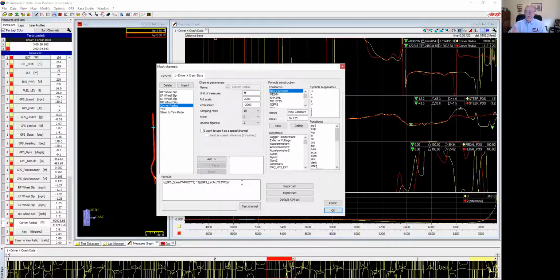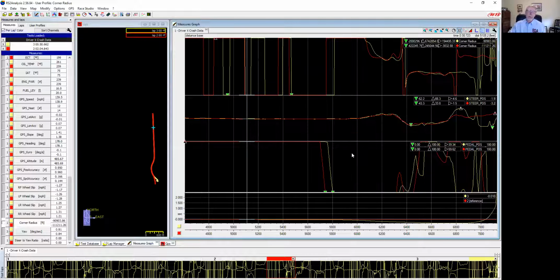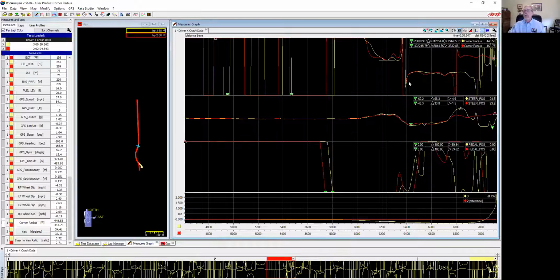And I've tested this. I've looked at maps that have the radius of the corners identified and compared them to what is being calculated here, and it's amazing how close they are, especially if you're driving a normal apex. Because basically where this is at its peak is the radius of that corner. All right, so now that we know this radius, I'm going to compare these two.